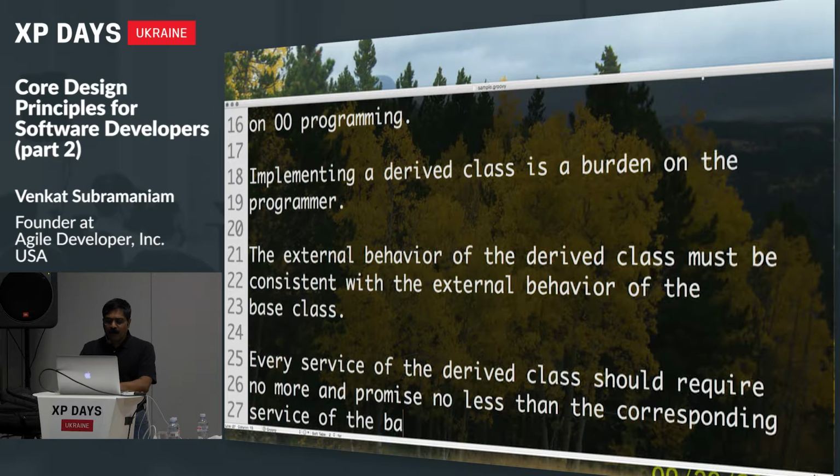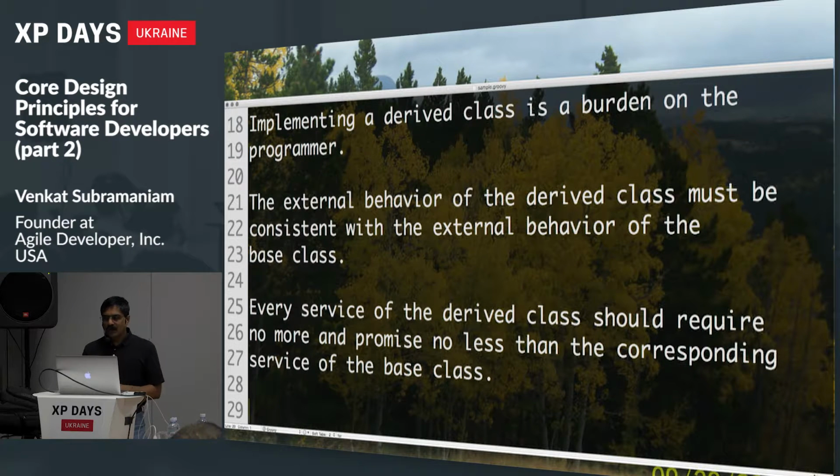So this is a burden we have to carry with us. Every service of the derived class should require no more and promise no less than the corresponding service of the base class. You can ask the question, why again? And the reason is, she kind of nails it down here.